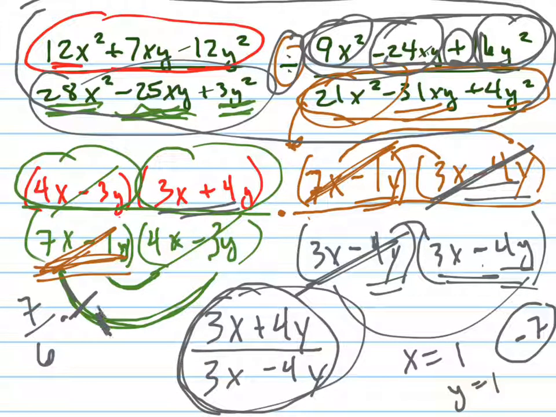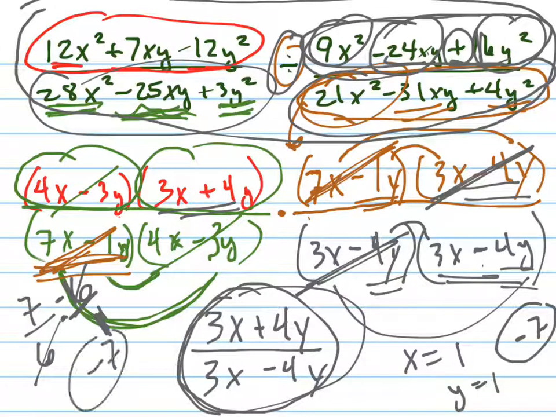So there's a 1 on the bottom, and I bet you it's going to be a negative 6 when I plug it into here. When I plug in 1 into here, it becomes 25 minus 31, which is negative 6. So those 6's cancel, and you get negative 7. You get the same thing, whether you plug it into the original one or the simplified one. Why? Because they're the same thing. These are the same expression.